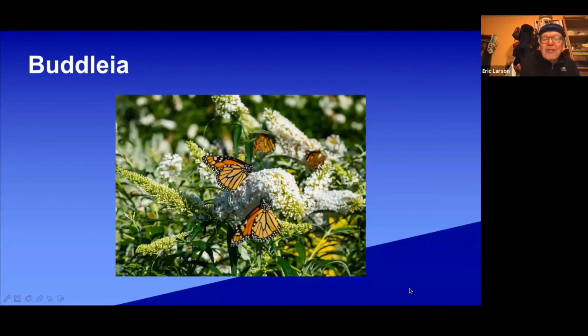Here's Buddleia. Oh my gosh, there's a butterfly or two on it. And as I say, butterflies love it. They don't call it butterfly bush for nothing. It's a very fragrant plant. It's one of the shrubs that you can cut down to the ground in early spring and control its height that way. If you don't do that, they tend to be kind of leggy, rangy, odd-looking things. But if you cut it down every spring, it's one of those plants that blooms on first-year wood. And so you get the blooms at face level instead of way up where you have to climb a ladder to cut them. It makes a great cut flower, but I wouldn't cut it because pollinators love it.